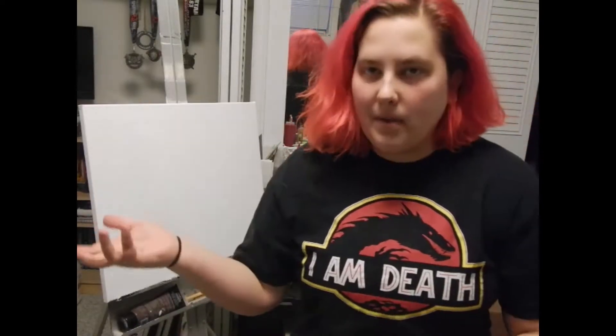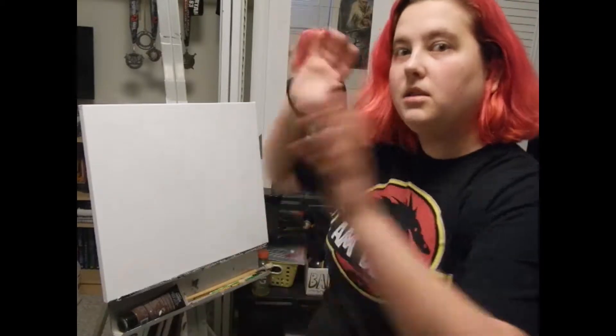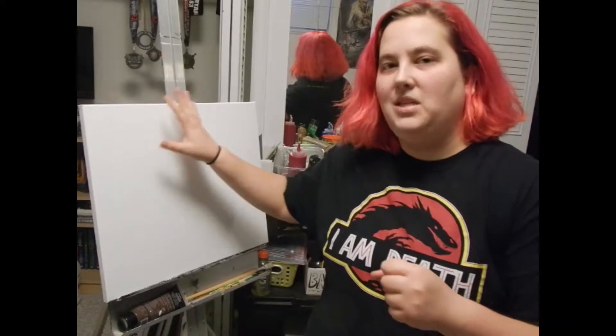I am attempting to make more paintings and I have this one painting in mind and it's going to be this big — it's a huge canvas. There are a couple of things technique-wise I don't know and don't understand, so I am going to attempt to do multiple different types of techniques on one canvas before I actually start painting on that one. This how-to video is me figuring out how to paint clouds — not clowns, clouds — with acrylic paint.